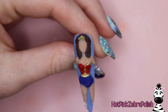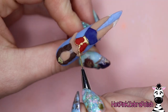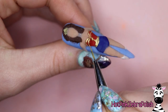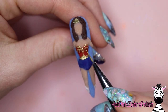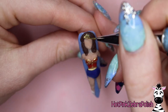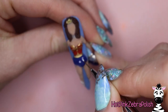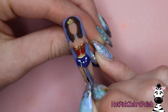I definitely went down a rabbit hole of self-encouragement there — I hope it helped somebody! We've got her hair sculpted and her headband — somebody help me in the comments with what that's called. I'm going to take acrylic paint and add the gold detailing to her outfit: across the front, across the top, across the bodice, a little belt between the red and the blue, and then stars on the blue section.